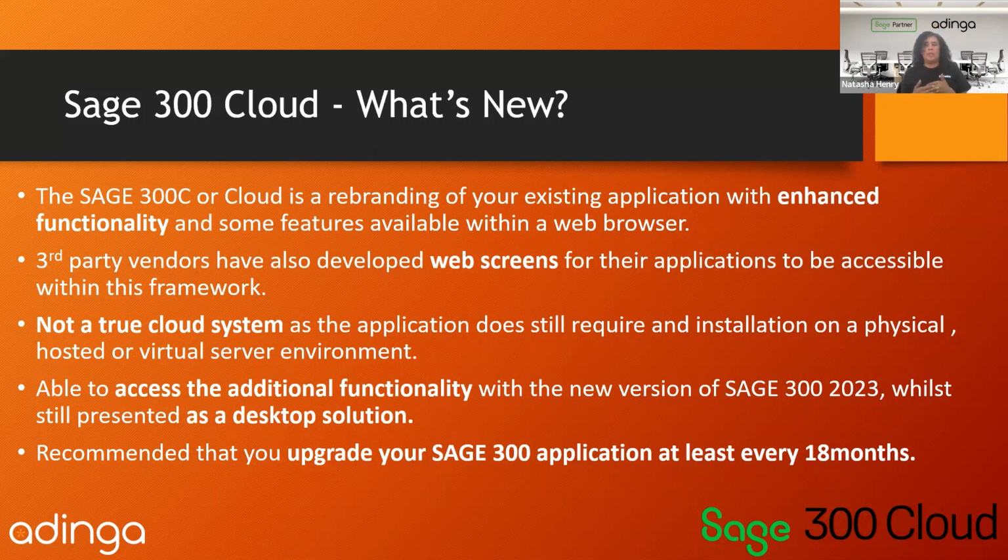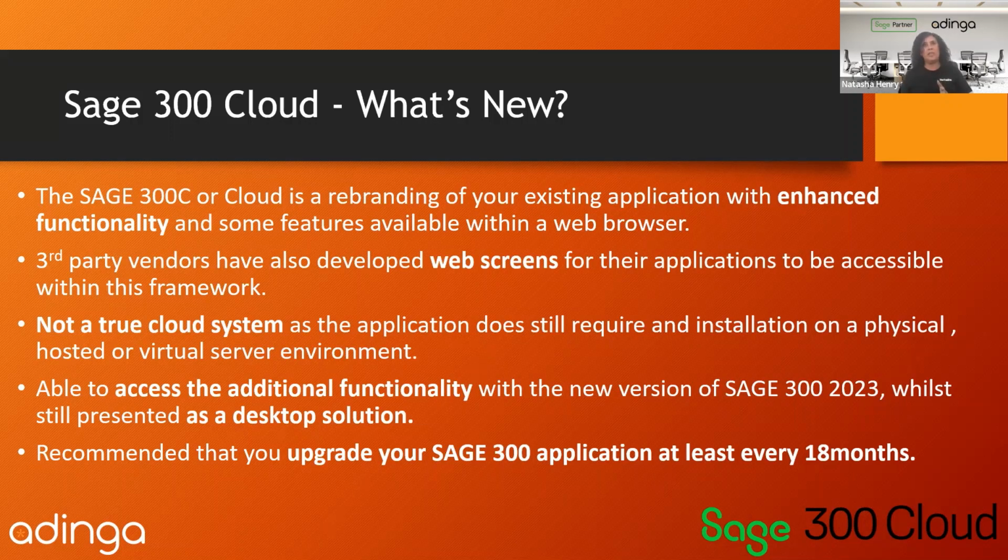The changes that come within the newer versions are released by Sage every 12 months. Dingus policy is to approach clients every 18 months. So we tend to wait until at least one service pack has been released before we say you need to upgrade your application. Obviously, with technology changes, hardware changes, server software changes, SQL upgrades, it does make sense that your accounting application also remains on the current version.